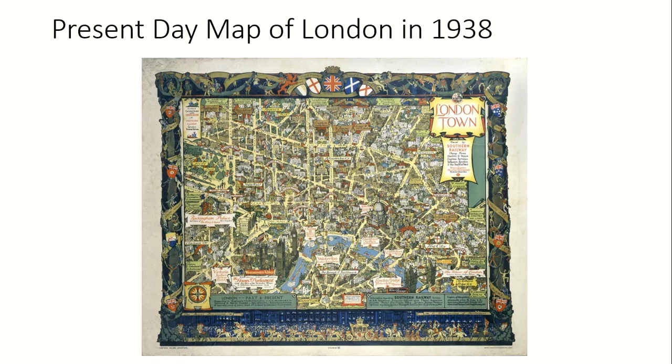A present-day map of London in 1938 illustrates the area in a broader encapsulation. Here we see from the map the growth of the metropolis in London from the compact spacing in the map, for buildings that were being developed in London.